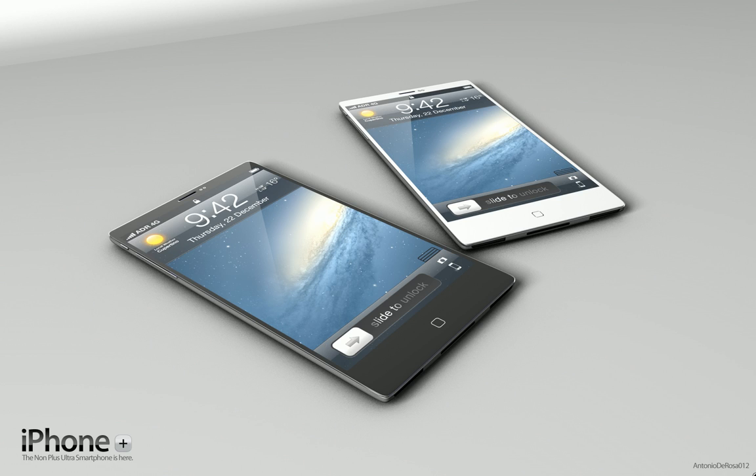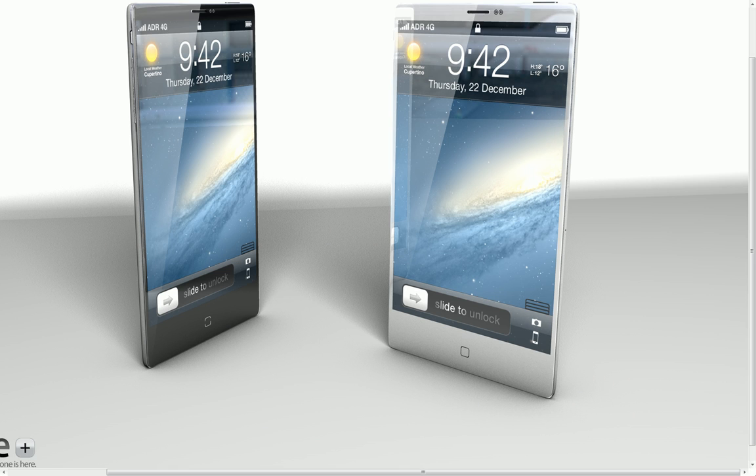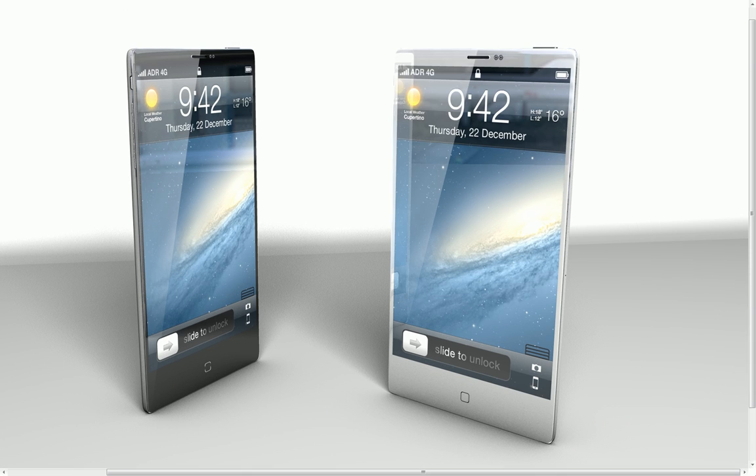Just look at this — this would sell like freaking crazy. Even though this is extremely thin, and I don't think we're going to see a phone this year that is this thin, you can still make awesome phones. As you can see over here, it looks freaking good. So this is basically the new concept for a new iPhone. But as I said, I would love to see a little bit more curves, because I think that could feel a little better when you hold it. A little bit too much squares over here, but this looks like an awesome concept.